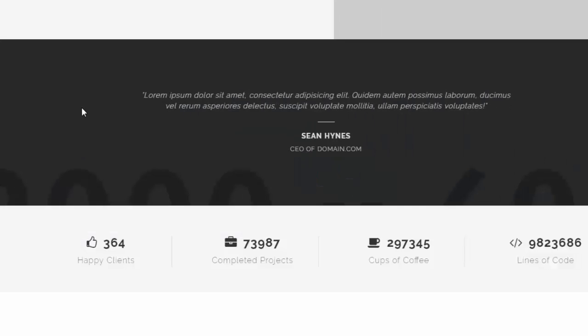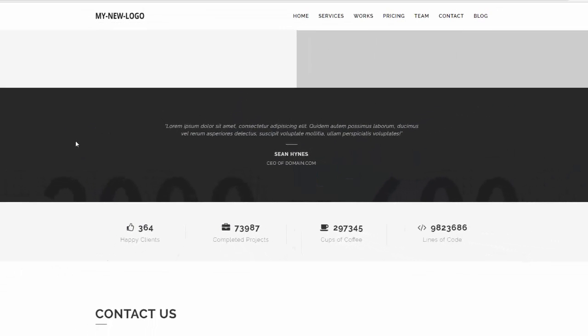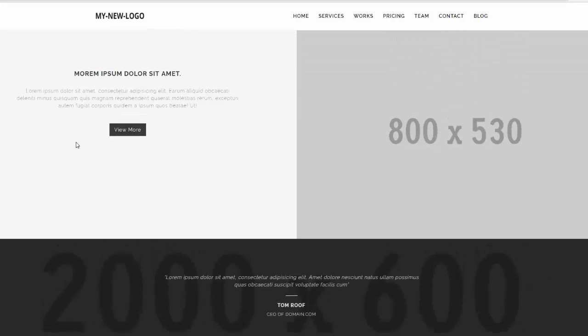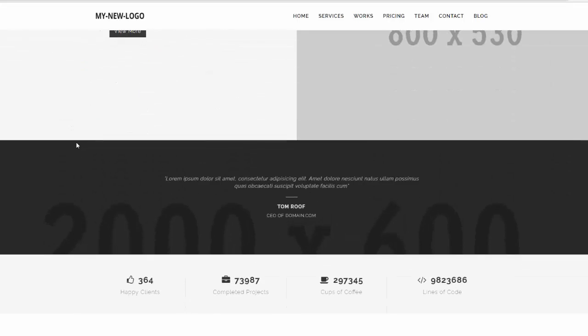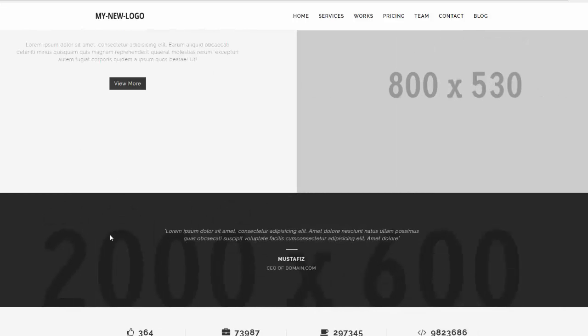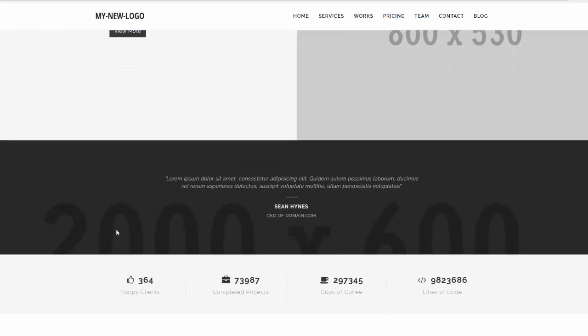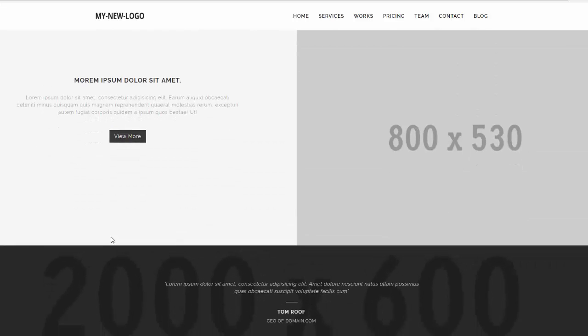Okay, back. Oh, this section behind it, I don't know if you can see that very well. It's what they call a parallax section. It's 2000 by 600, which means the background image is moving at a different rate from the foreground image. And again, that's just replacing that image there, the 2000 by 600.